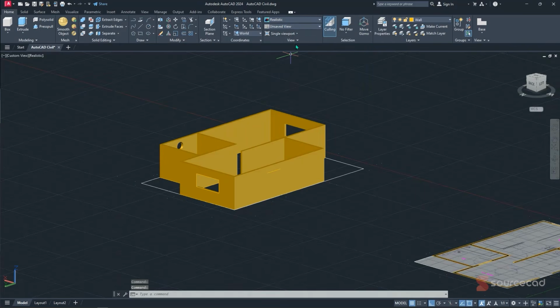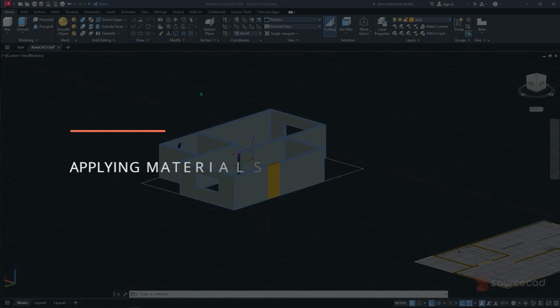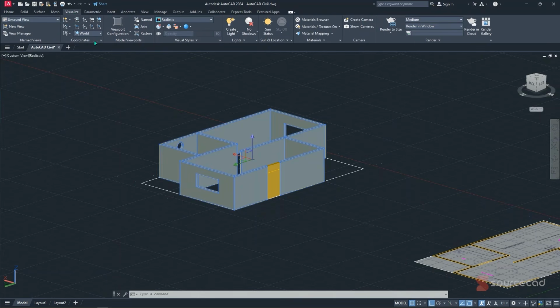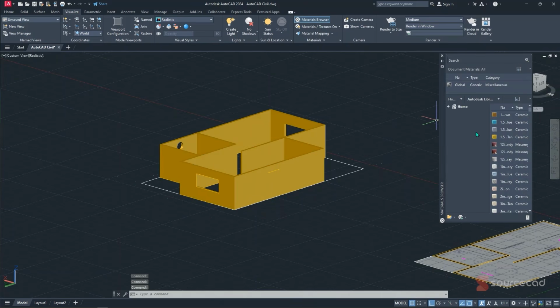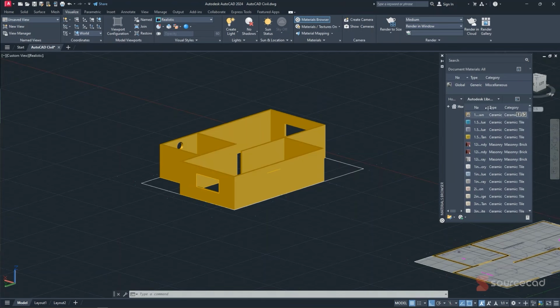So if you're actually using realistic, this is a really cool feature that you can use. Let's say, for example, you want to make your drawing look more realistic by introducing some material. So simply go to the Visualize tab, click on Visualize, and you'll find this panel named Materials. So you can just simply click on the material browser, and you can import some materials into your AutoCAD system, and you can just simply drag and drop. What do I mean? Let me just open my window slightly here so that you can see what we are working with.